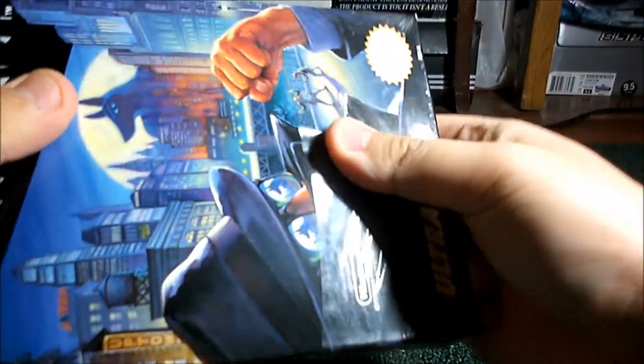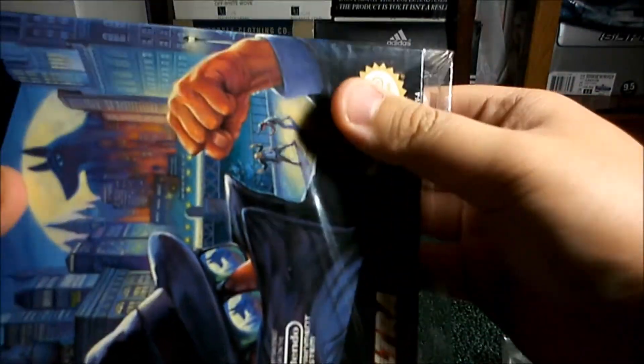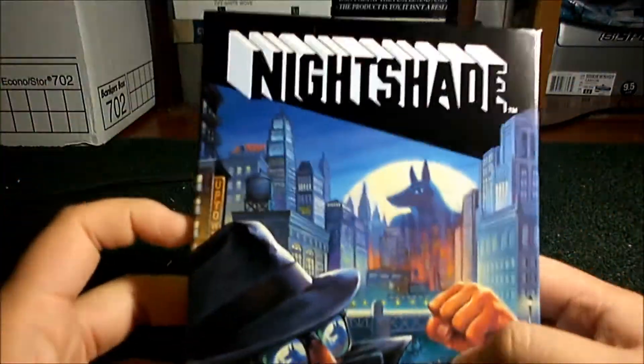Now I know for a fact this one joint in the seam seems a little weak, so I'm going to start pulling it since I don't have my razor blade. So this might be a little while. Any minute now. Any minute now. We're getting somewhere. We're getting somewhere. Oh. Alright, that's better. Let's pull that off. Alright, there we go.